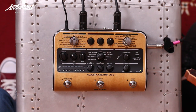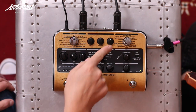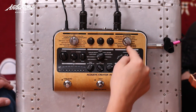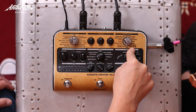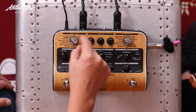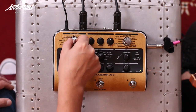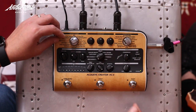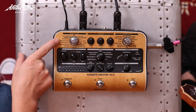This is what you can do with a guitar. We've got a 12 string, so we set the source guitar on the 12 string. Then you can set the target guitar and pick. So let's say you're playing your guitar now. What it does is it tries to emulate an OM 28.